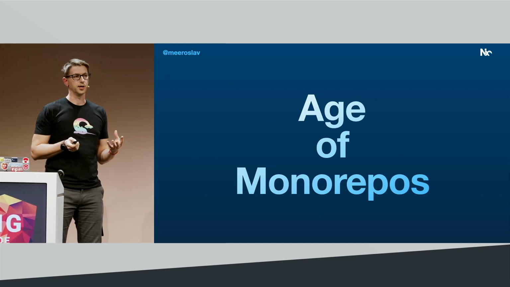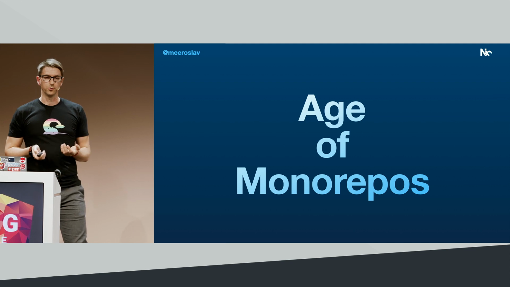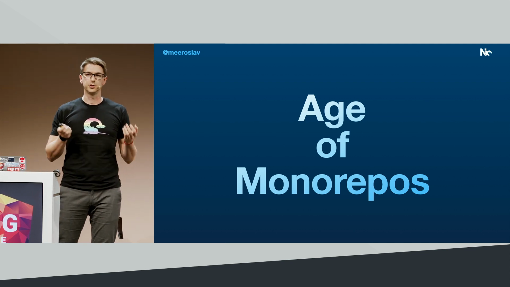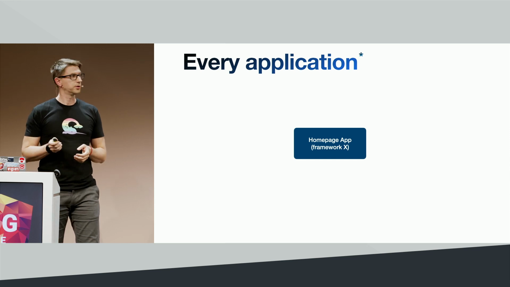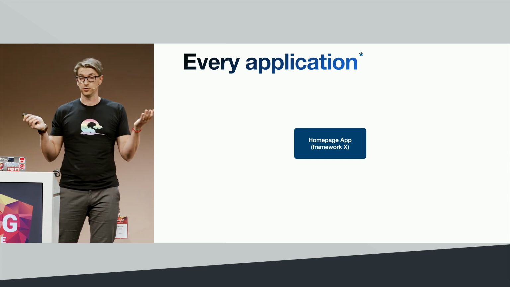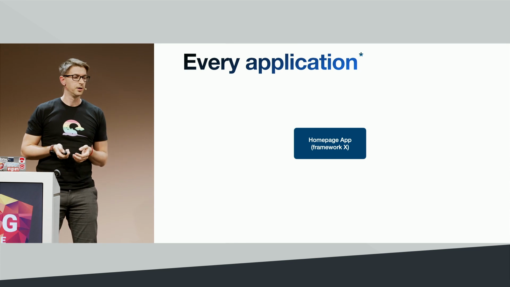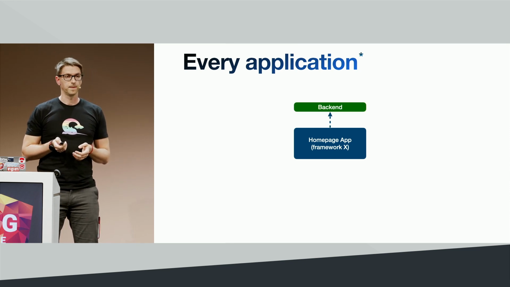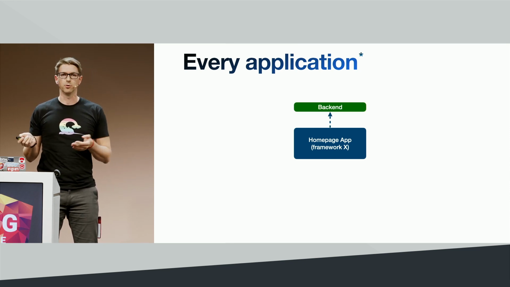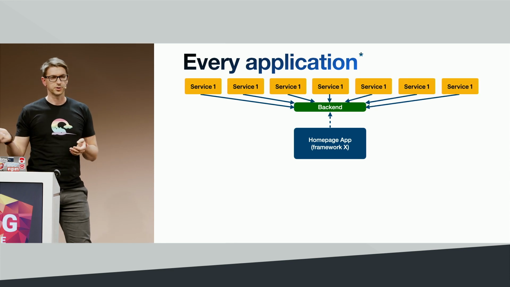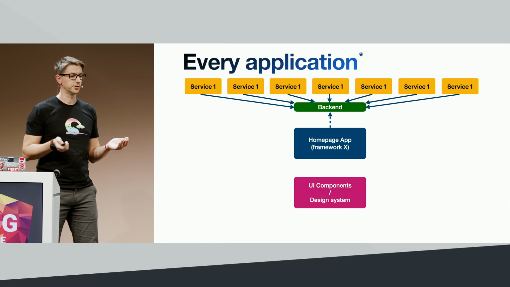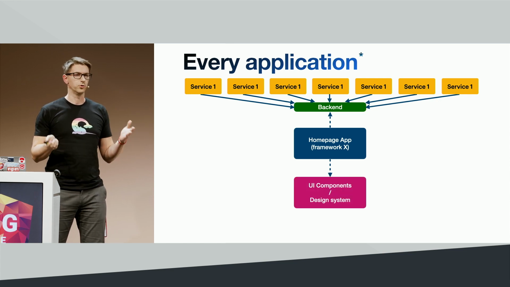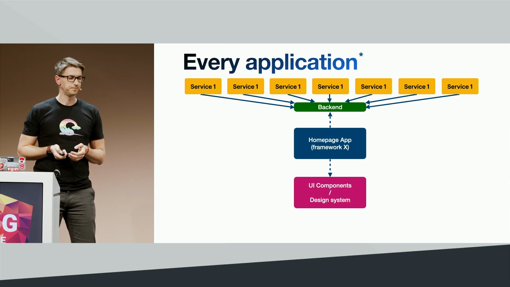Now, to truly understand what monorepos bring to the table, let's see what a typical application looks like today. Usually, there is some front-end application built with your chosen framework, for example, Angular. Then there's some backend. And the backend today is mostly not a monolith. It's just some microservice architecture behind a common proxy. And on the other hand, you have some UI components library, whether custom or third-party built.